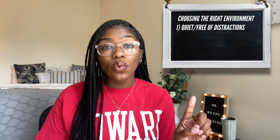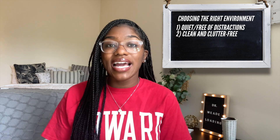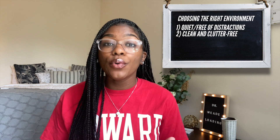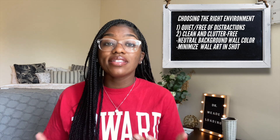Tip number two is securing a location that you know for sure will be available on your scheduled interview date. The environment needs a couple of things to ensure success. Number one, it needs to be quiet so that you can focus. As a virtual interviewee, you are responsible for controlling your own environment. Number two, it needs to be as clean as possible. There are certain settings that just look appropriate, so if you are going to be in your room, try to get as simple a background as possible — preferably a white wall or a darker neutral-colored wall to sit in front of.